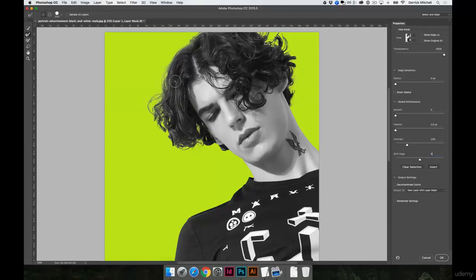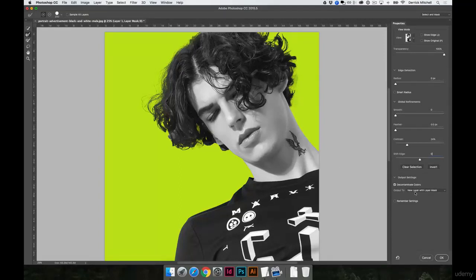So I had a little bit of white coming through, and let's say this was shot on a green screen, or in some other setting maybe there's a red light and there's some color cast onto the edges here. If I click decontaminate colors, it'll help really knock out those edges in a way that you won't have that issue. It does a pretty good job with that.